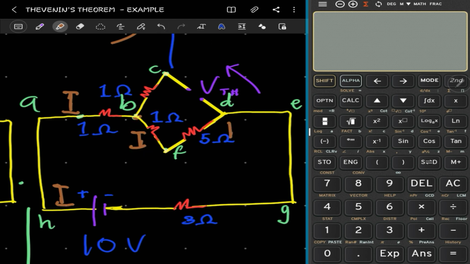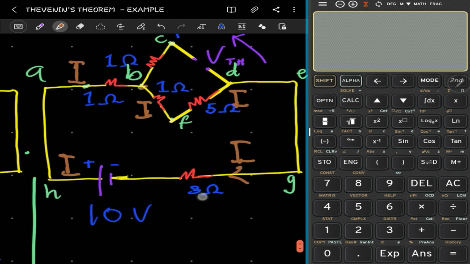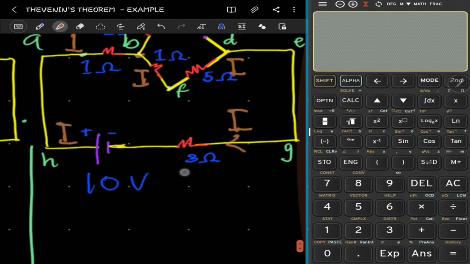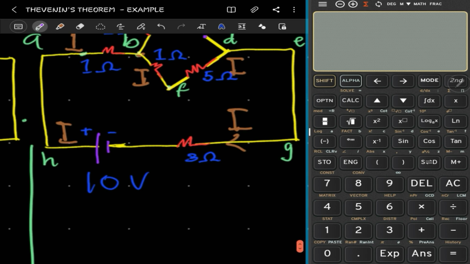The whole I current will pass through this 5 ohm. That's what we're saying, right? That will mean that you still get the I current passing through this side again. So looking at this one is much clearer to see, right? So we can choose the loop A, B, F, E, G, H. So let's write that out.